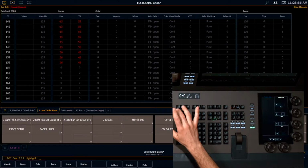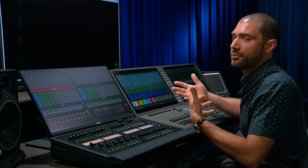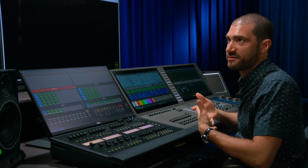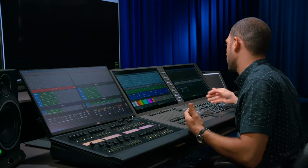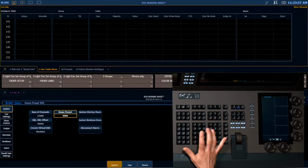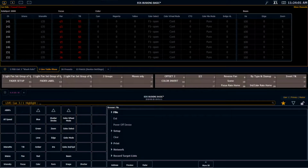So I'm going to go ahead and hit the displays key, and I'm going to open setup. And under the system settings, right here in the middle, I have something that says home preset. And if I tap in that, I can define what preset I want to use. This is just a bucket that I'm putting this information in that I want to be the default values for these fixtures. And then it's going to reference that when I send these lights home. So I'm going to type in 9999 for my home preset. And now I'm going to go back into live.